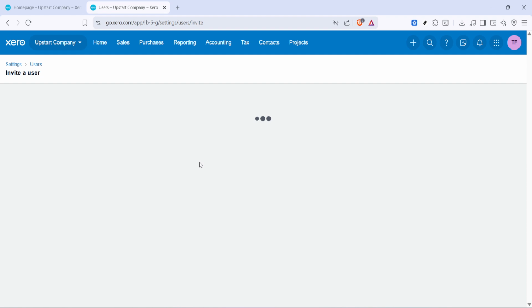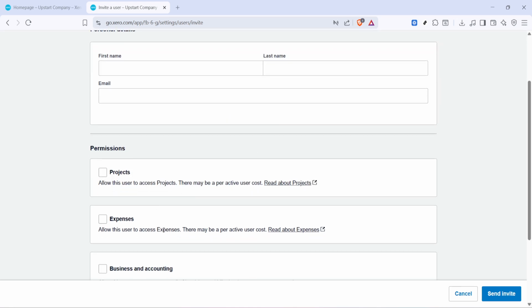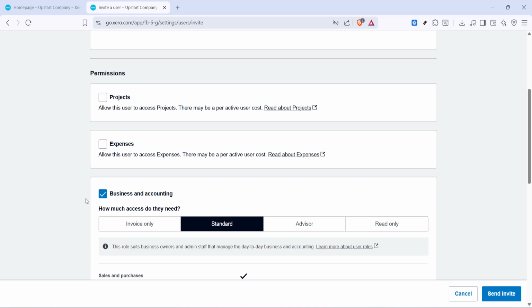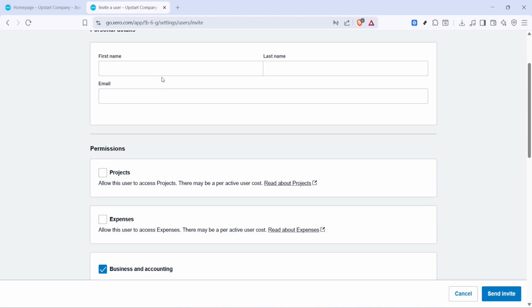Now, set the permissions. Under Permissions, choose Business and Accounting. This category is designed for day-to-day financial work and gives access to the areas accountants typically need. Within that section, select Advisor. The advisor role is tailored for accounting professionals. It provides the tools required for month-end adjustments, reporting, and general ledger work without handing over ownership of your subscription. Only grant advisor to someone you trust, since it's a powerful role meant for professionals managing your books.